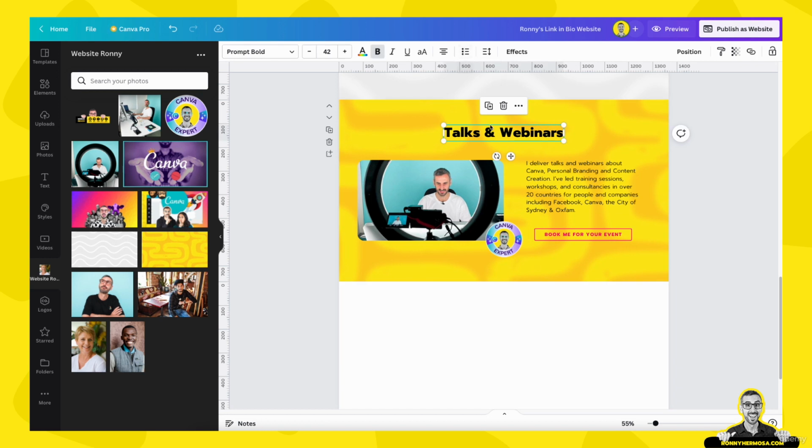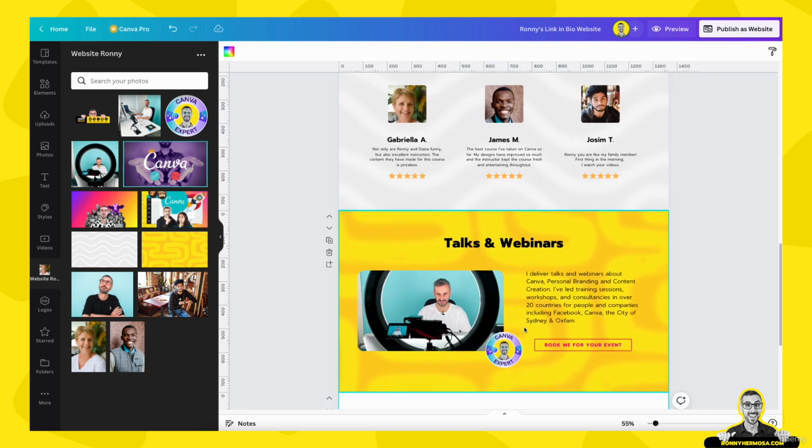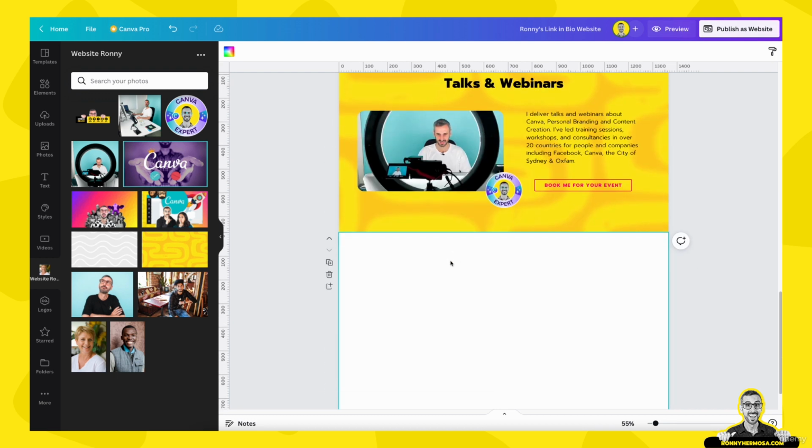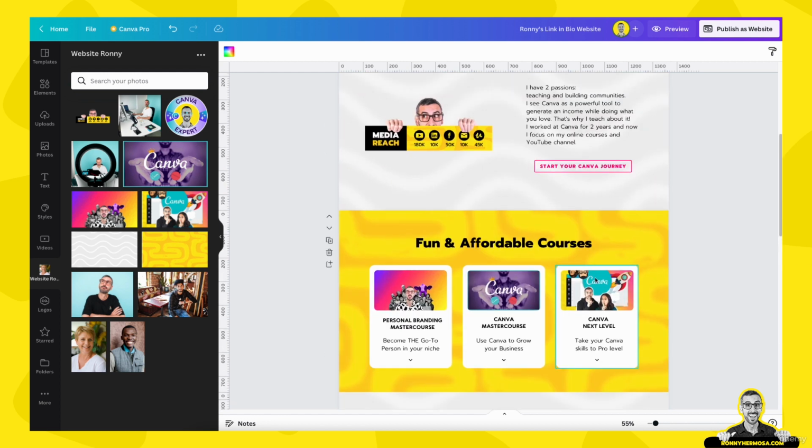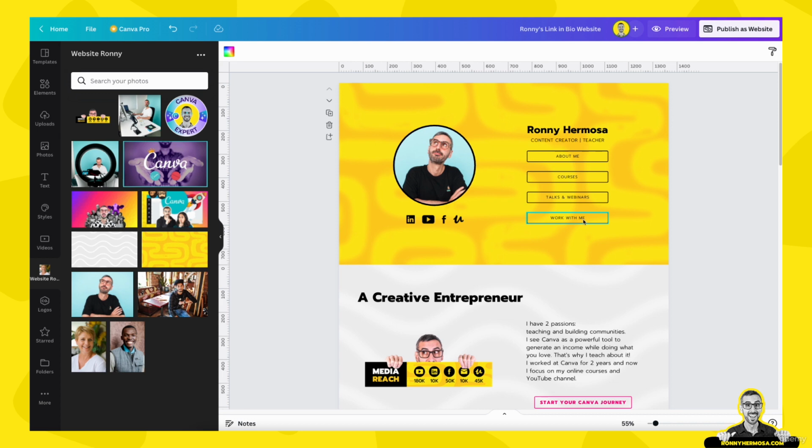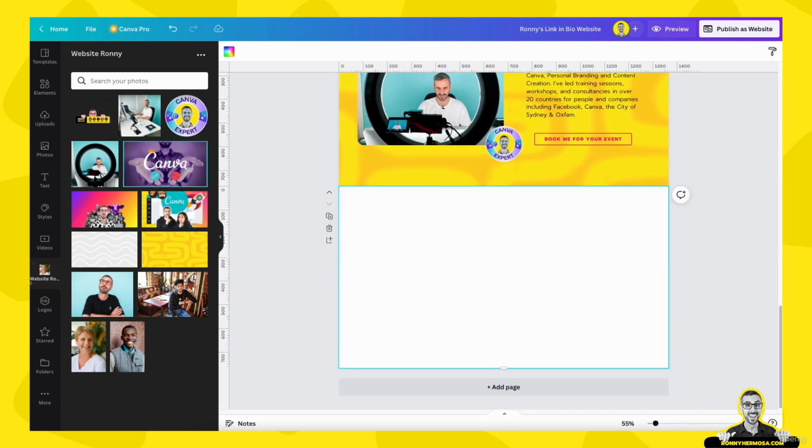This text right here, maybe it's not exactly centered. Yes, it is. So it's fine. We will see how it looks in real life once we have published the website, because sometimes the preview is slightly off. So we can always have the benefit of the doubt. Okay, we have one more page to go, guys. And this page is the Work With Me page.